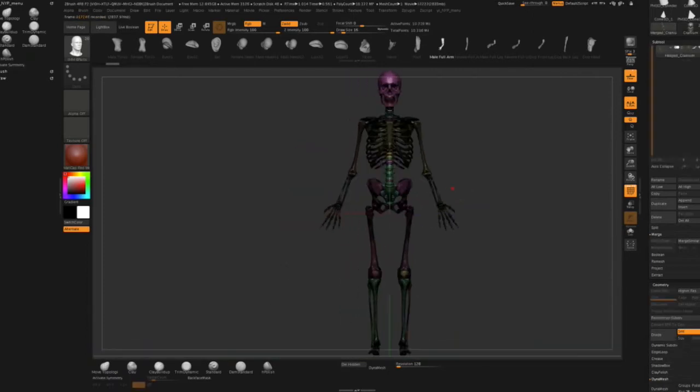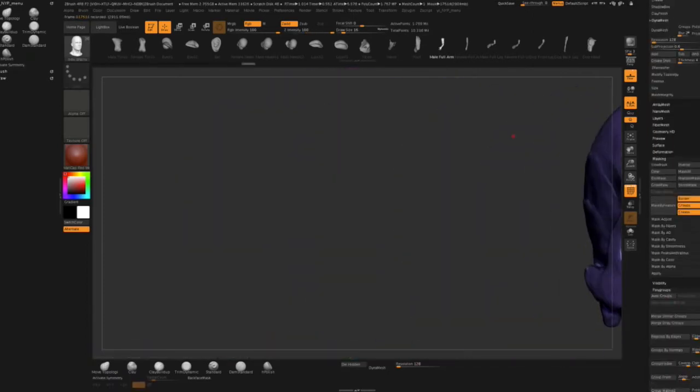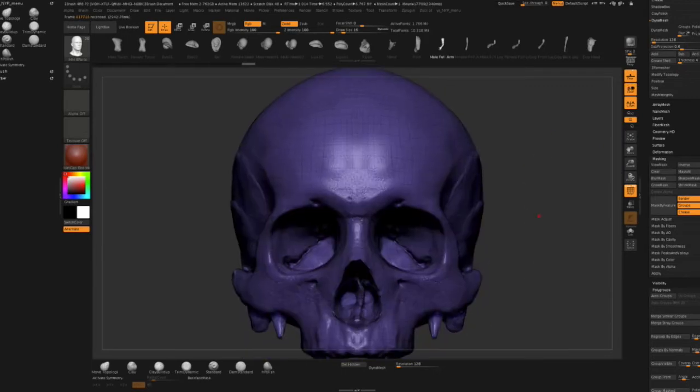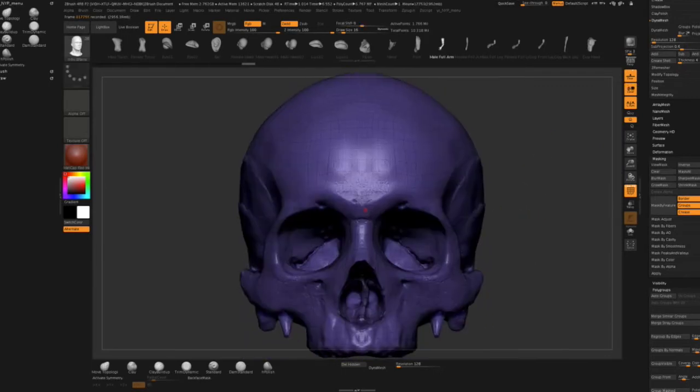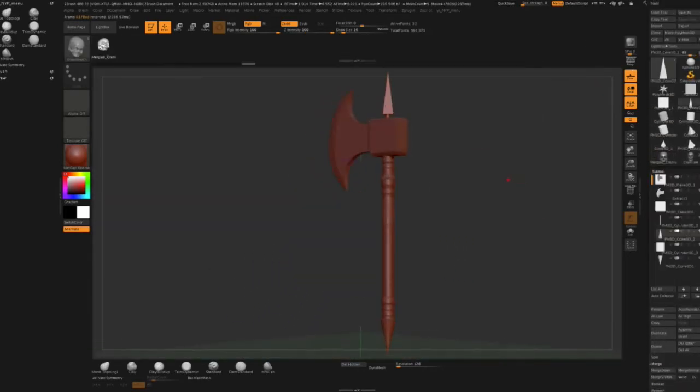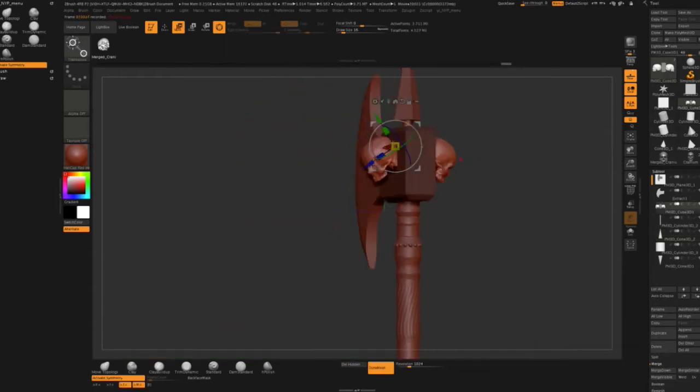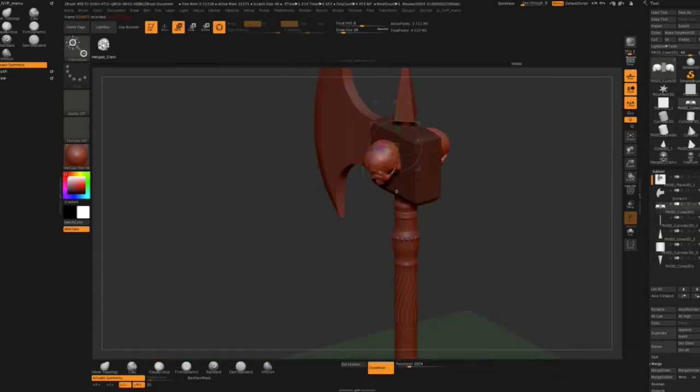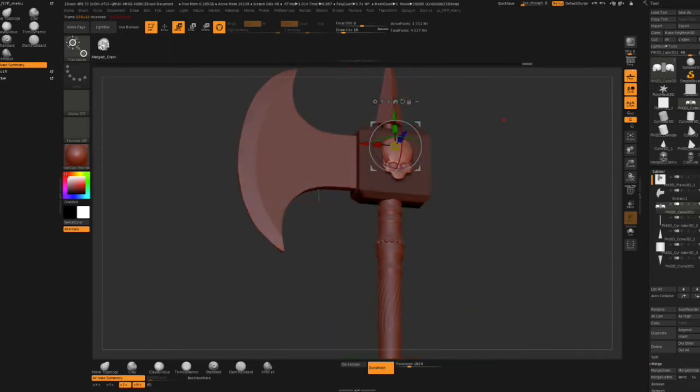Then did the auto group. Then I just keep the top of the skull and delete hidden. Make this into an insert brush. Come back to our X tool and we use the new insert mesh brush to insert our skull.